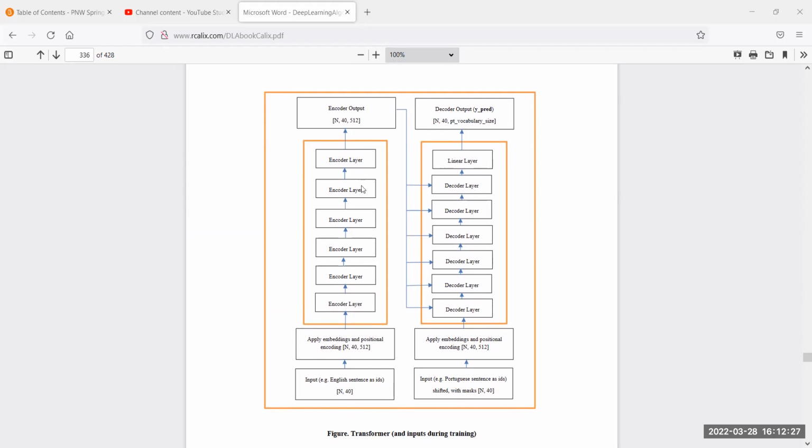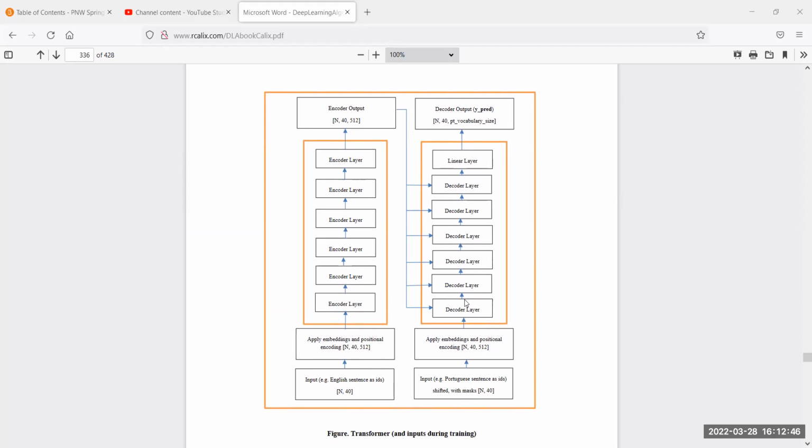In a previous lecture, I said this is the general architecture for a transformer. You've got your inputs here. They go into the encoder, which is actually made up of several layers. You get the encoder output, and then the encoder output is added into the decoder plus another input.